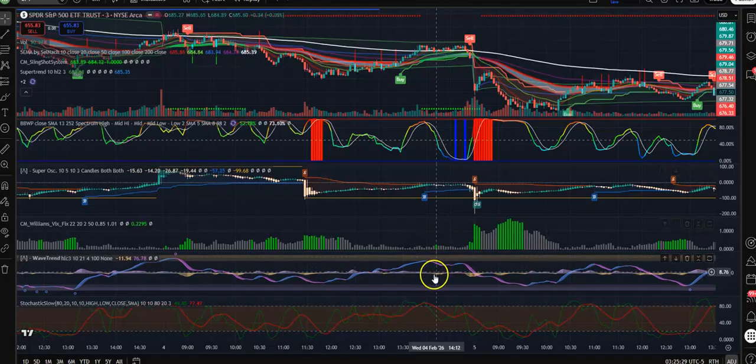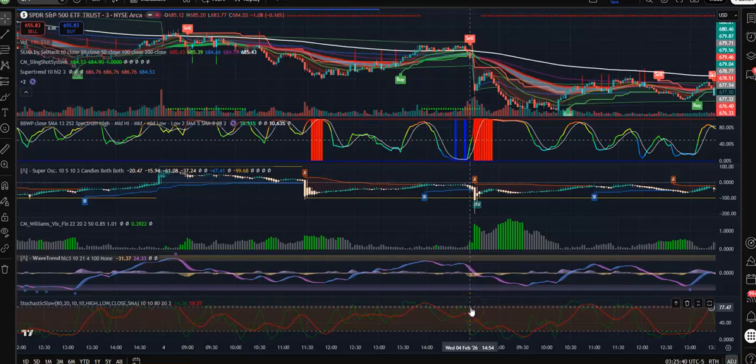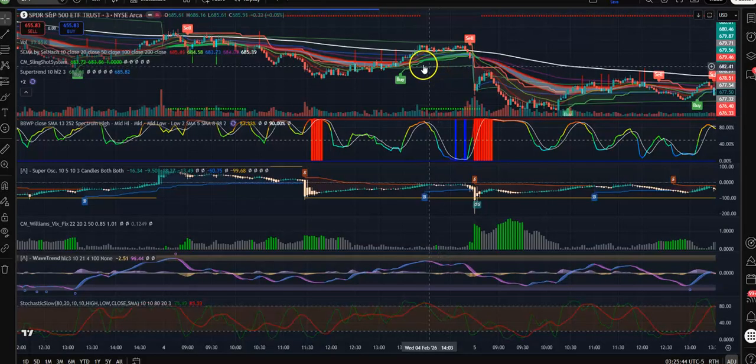But if we look down at these two bottom indicators, and if I put a ruler here, starting about right here and come straight down, it's showing me down pressure. So I would ignore that one, okay? Because usually when I see a color change happen in the last 2 hours, I want to see this trending up, and I want to see this indicator trending up.